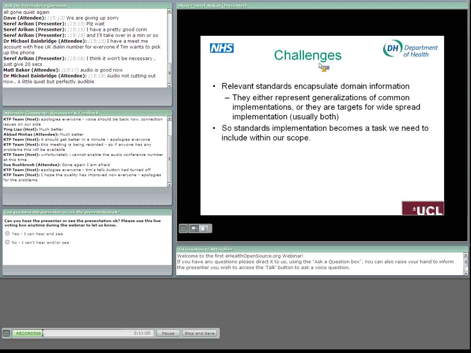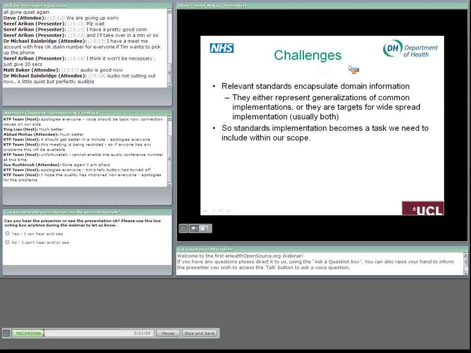So in order to keep our implementation relevant, and also in order to connect to concepts, we decided to develop by targeting relevant standards, by using relevant standards whenever we can.